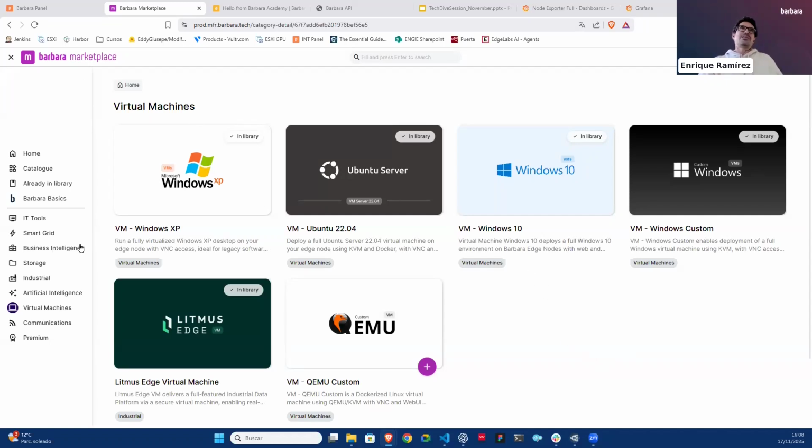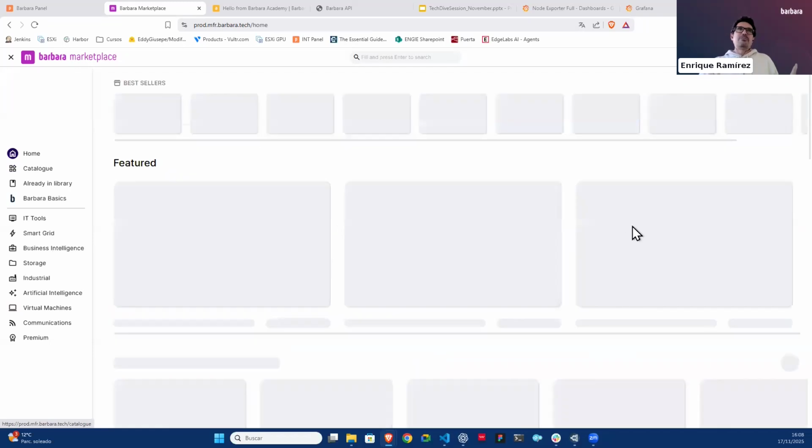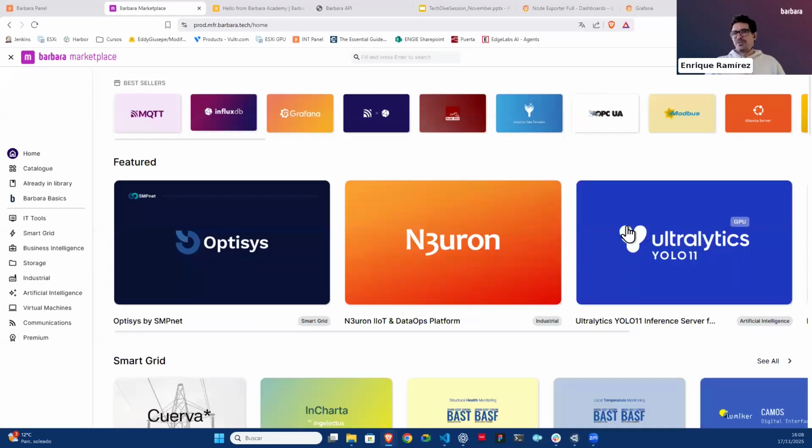So, well, this is everything related to the marketplace. As you can see, it's like a big Lego box where you can take your pieces and create your own data flows depending on what you need. We have seen a couple of examples before, but think about something.